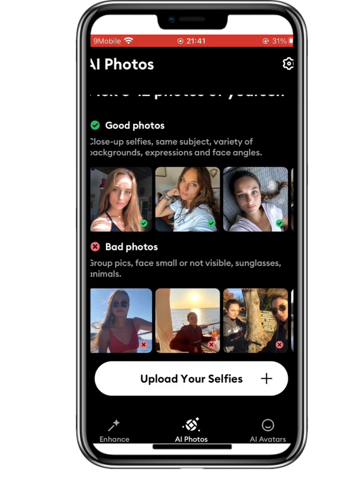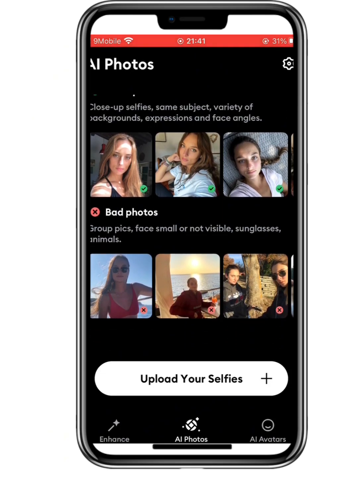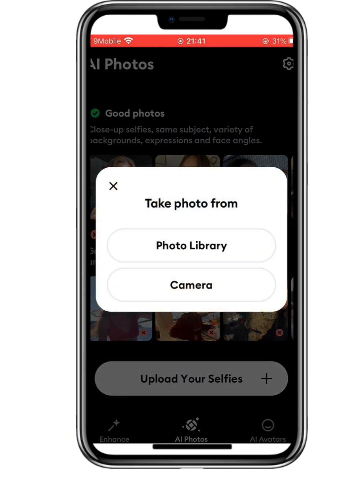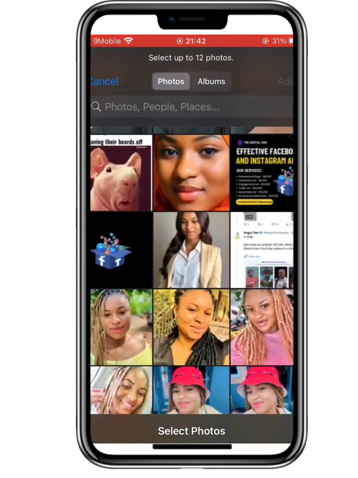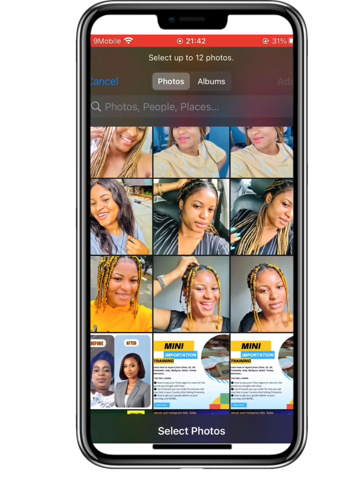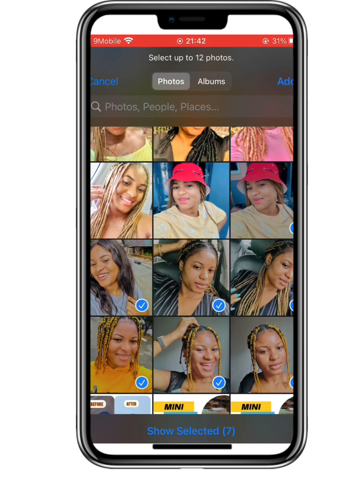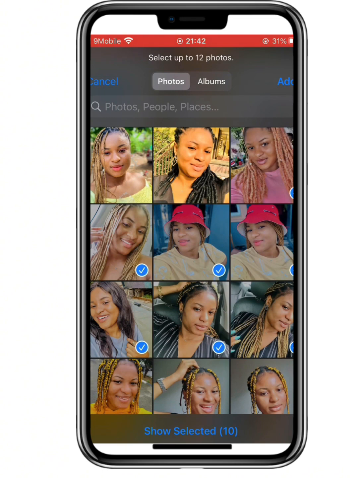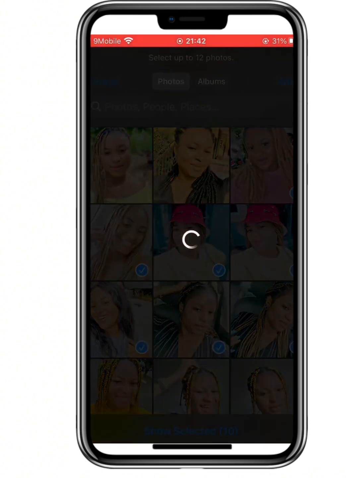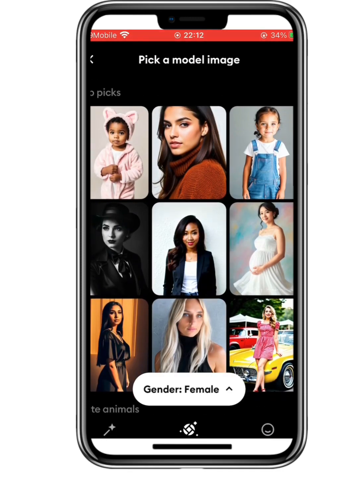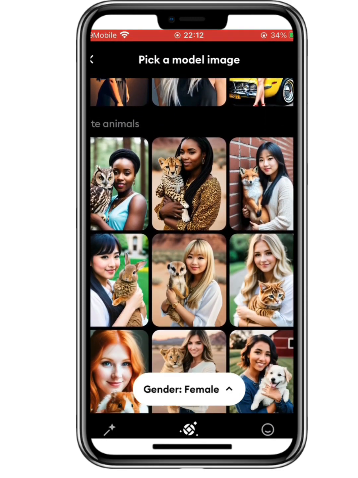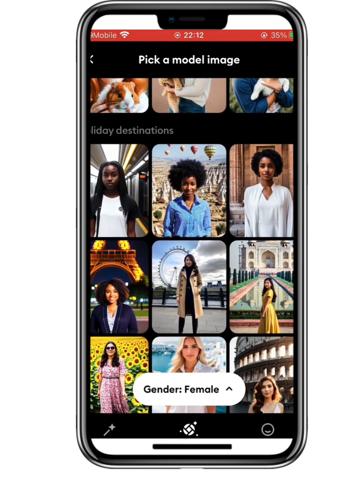So these are the kind of photos you should upload. Okay, selfies. It should be selfies. So now photo library. If you did not upload clear selfies, you will not get photos that look like you. So it's very important you upload clear selfies like these ones I'm selecting here right now. So let it be clear. Let it be the ones that are close to the camera, not the photos that you are very far from the camera. So here these are models, okay, you can use for your photos.